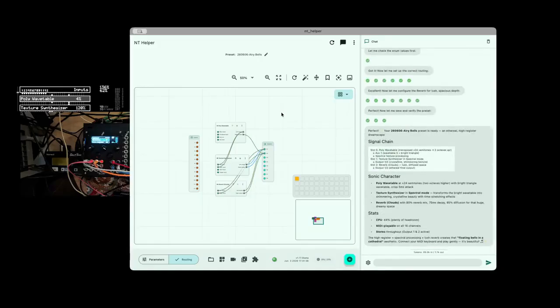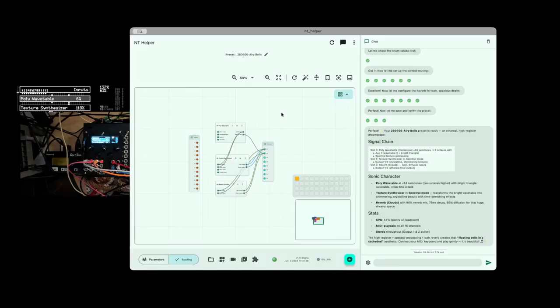Now this one, at first look, doesn't look like it's going to do anything. But boy, am I wrong. What is that? Texture. So it's got the texture synthesizer. It's basically got clouds.